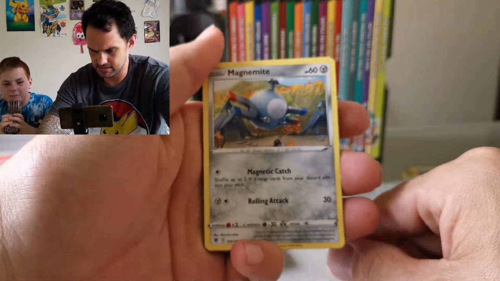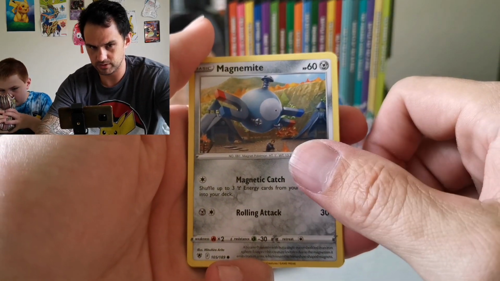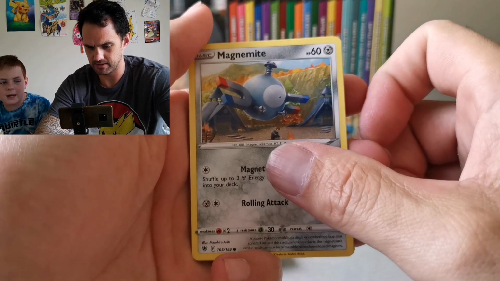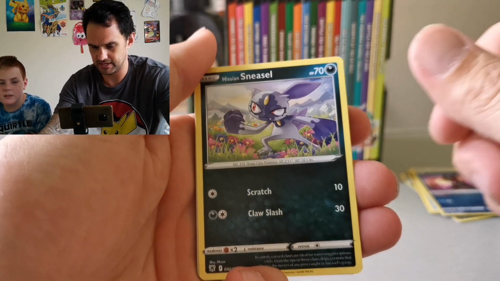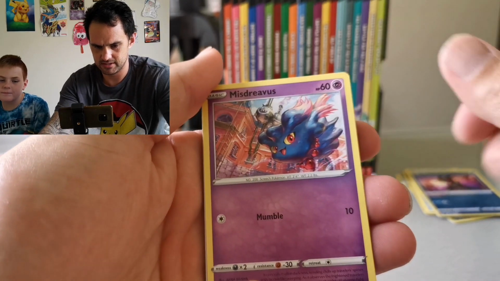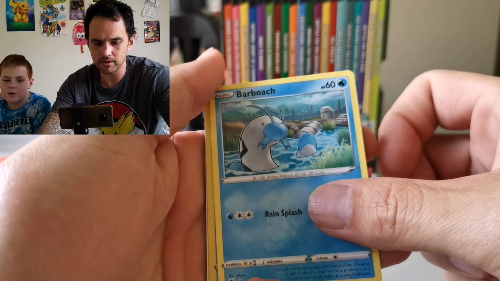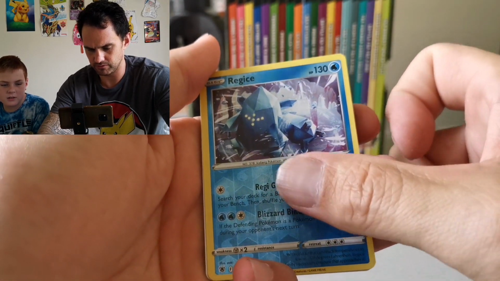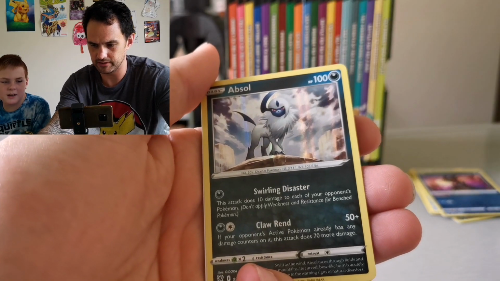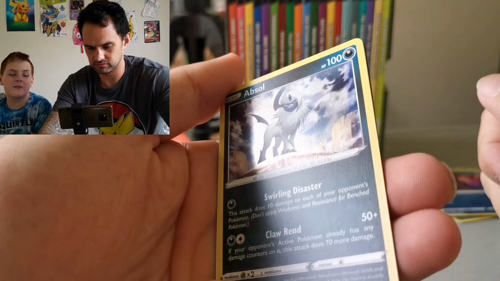Roosters. You get Magnemite. Let's see if you're able to get back up there without rotting to the salary cap. So, anyway. Magnemite. Ralts. Sneasel. Mysterious. Barboach. Regice is a reverse holo. And, that's nice. A holographic Absol. Panthers could have got that one.